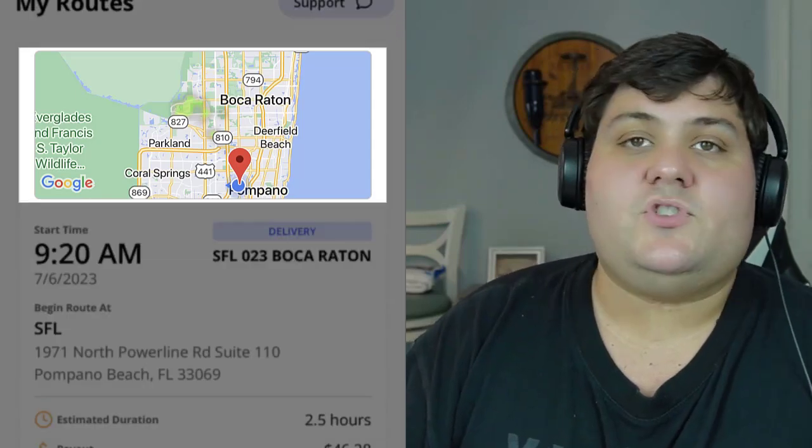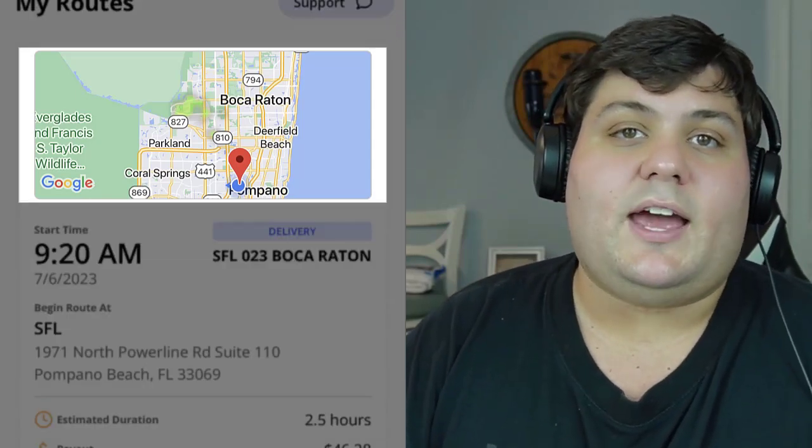This is where you kind of have to do your homework. So when you actually get your route, you're going to notice that there is a heat map showing you exactly where that route is going. And by exactly, I mean you get a general idea, but it's not like you're going to see that heat map and it's going to take you even further away if there is no heat up there. You know what I'm saying? So this is where you got to do your homework and see, is this route something I actually want to do? How are we going to know that?